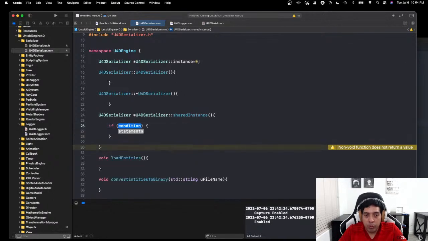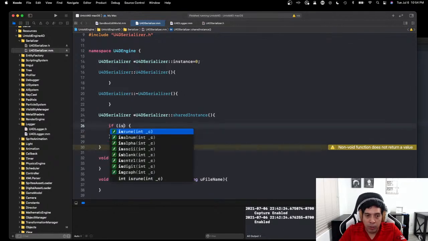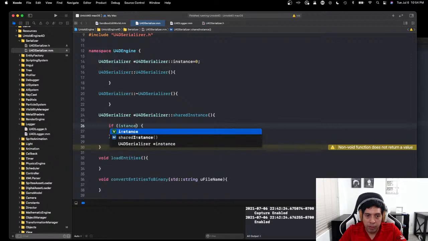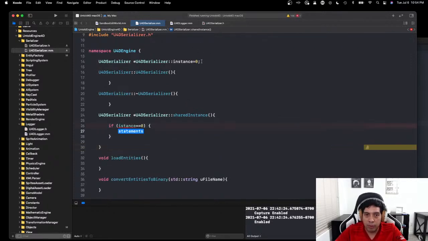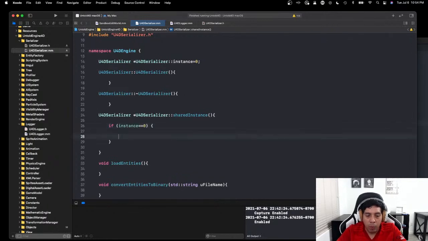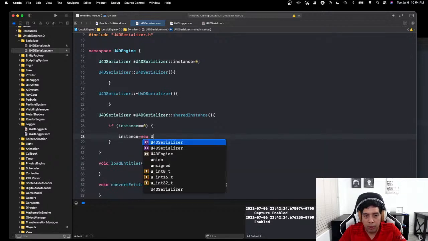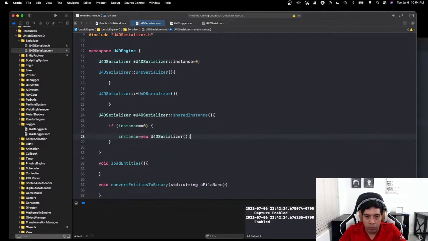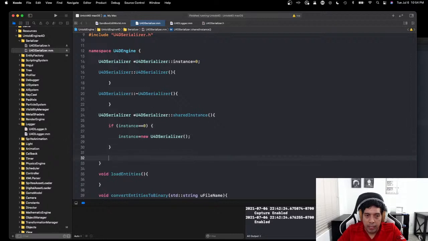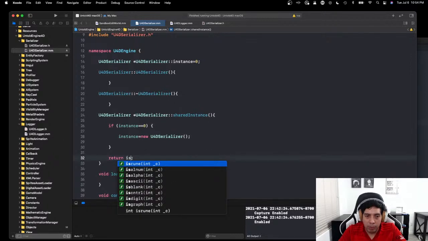So whenever you call the shared instance method, you are going to check if my instance is equal to 0, right? Which is how we have set it here. And that's not how you write instance, right? Then I want to create a new instance of this class, right? And if not, then I'll just return the instance that was created before.